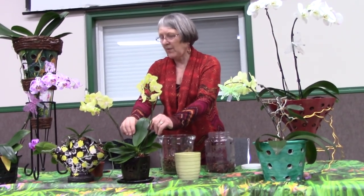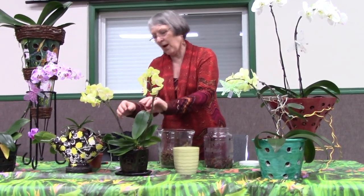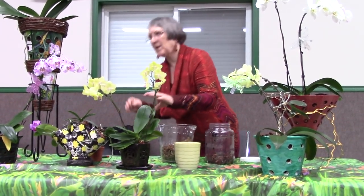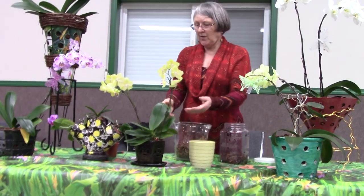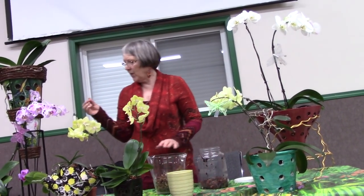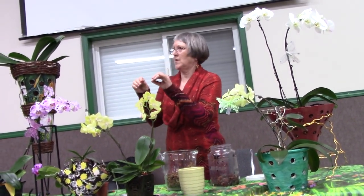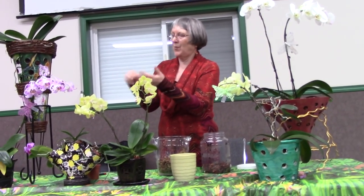Now, the bottom of the leaf is where mostly you'll see scale. So I always wipe, and I always look underneath to see if there is scale, and you would see a little brown spot. And then you just wipe it off with that. And I don't use anything other than water to wipe them, unless sometimes I had an orchid that came with a lot of holes. It looks like they killed something. And I used a little rubbing alcohol on a pad and wiped it real good anyway, in case they didn't. But I think in the store they had killed something.